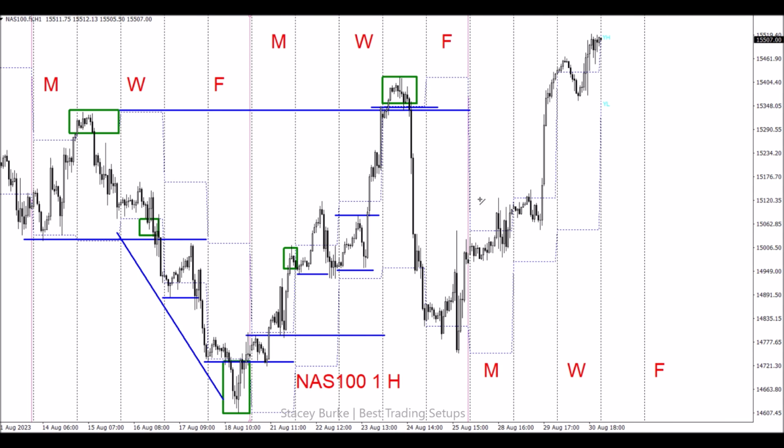Heading into our Monday again, we have a market that breaks out of Friday's high. We have day 1 longs in the market. In a new week, a new timing cycle. Who's in the market? Longs are. Day 1 longs in the market. As Paul Tudor Jones says, if a market's trying to go in a direction of a range expansion, learn to study that and don't fight the tape.